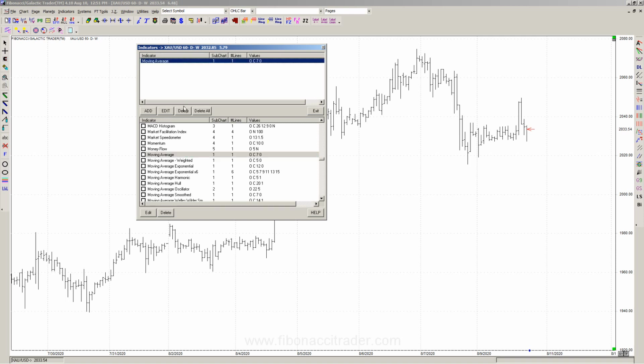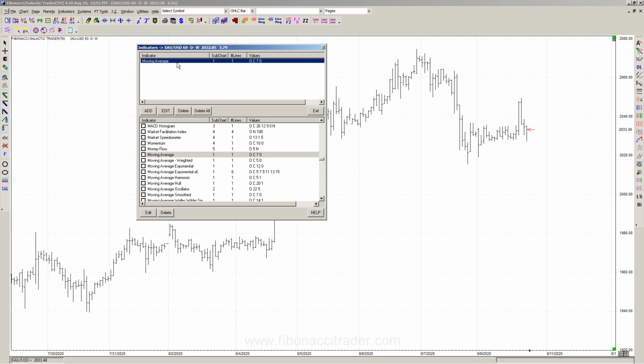The delete, you remove that indicator from the list, and delete all, you delete all from the list at once. Then adding a moving average, we can click it and edit, or right click it and edit or delete, provided it tells the version number for that indicator file and who created that file. Delete to delete, edit to edit.